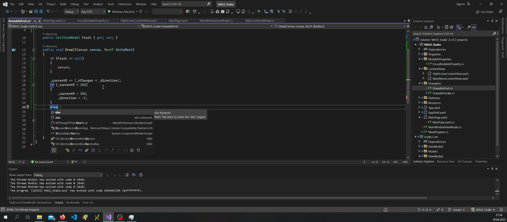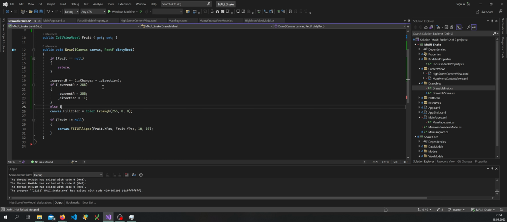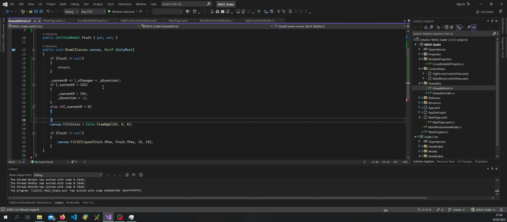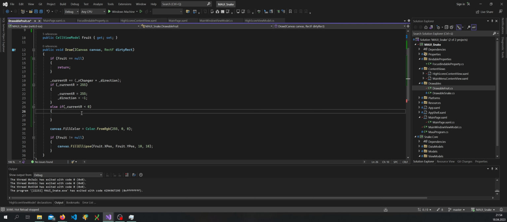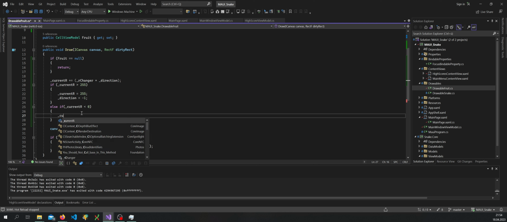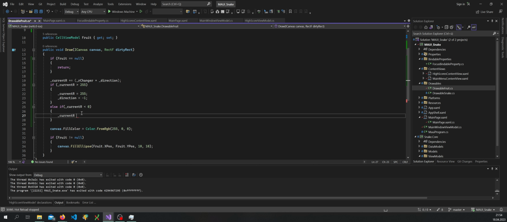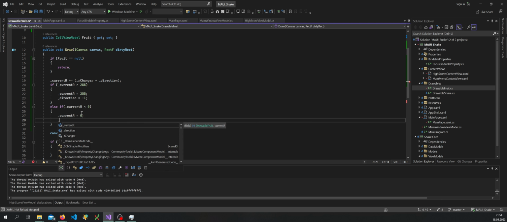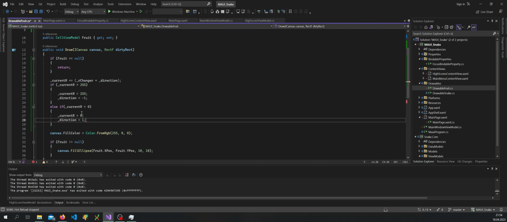Else, if it's smaller than 0, then we'll just do the same thing. We'll set the current R to 0, and we'll make the direction positive. Just set it to 1.